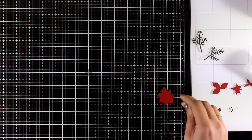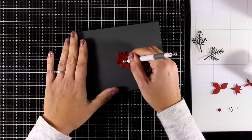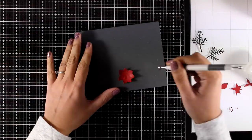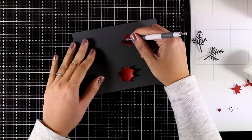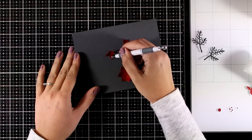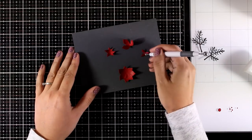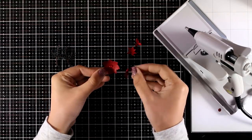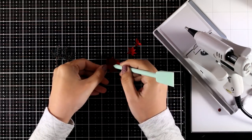So I have my branches ready, now I'm going to work on my poinsettia, and I'm just using those sculpting tools by Sizzix, and I'm just going to add some dimension on all those little parts, and then stick one inside the other. There are four different layers for this poinsettia, and I'm going to stick one inside the other by using my glue gun.